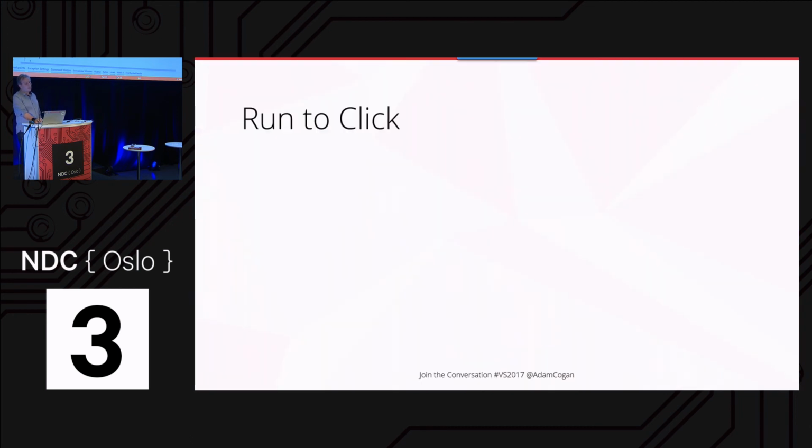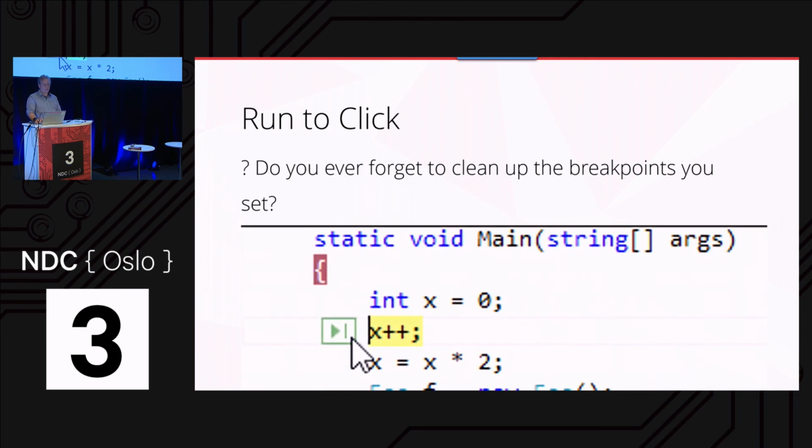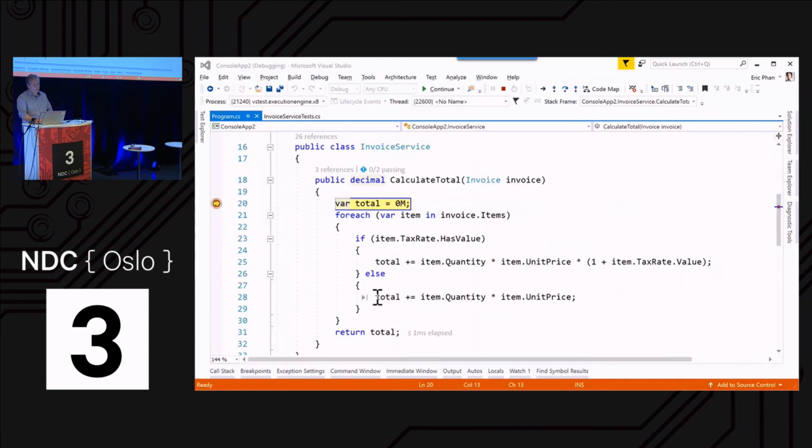So let's move forward and use run to click. So you won't need to worry about forgetting breakpoints now. You just see this little green thing. You just click where you want it to go to. So let's have a go of this. So you see the little green thing? You click there and you go run. So it just runs straight to it. You can inspect the variables. You might want to click somewhere else and then go run. It's a nicer experience, I think.